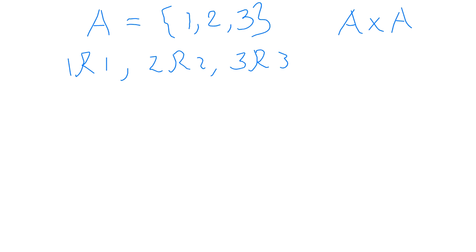So if we're using the equal relation, then every element would relate to itself, because every element is equal to itself. So the relation equality would cause a reflexive relation right here, because 1 is equal to 1, 2 is equal to 2, 3 is equal to 3. That's an example of reflexive.